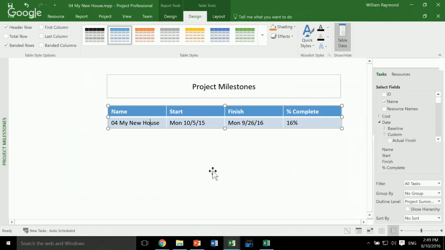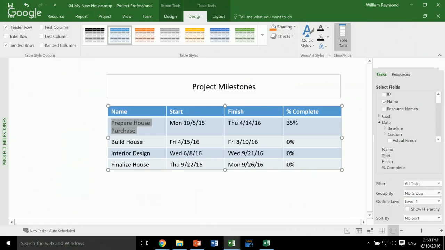And basically what it's going to do is show me all the tasks in the project. But it's not right now. If I click on this, and you look over here on the right, it's showing the list of fields and saying it's showing all tasks. Well, why is it only showing one? Well, that's because there's an outline level and it's only showing the project summary. Remember that indenting, the work breakdown structure? So that's how that works. It's showing the project summary.